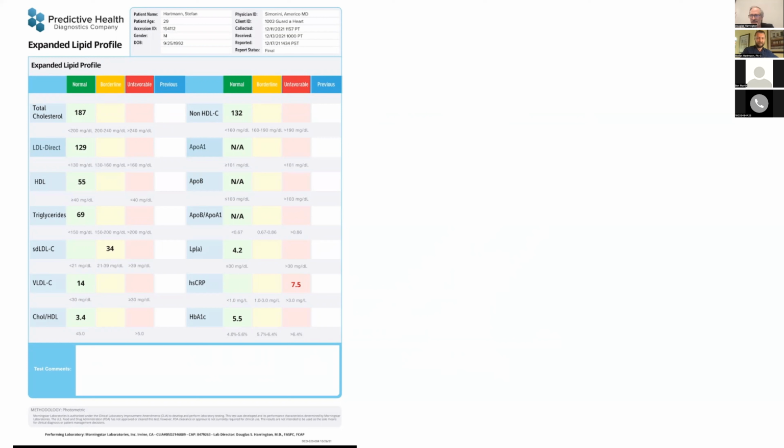Look at your SD-LDL though, okay? Now, I don't know if you've ever heard my lecture on LDL, but LDL in and of itself is not bad. You need it for life. But if it gets glycated, it shrinks and becomes SD-LDL, which is the most dangerous form of LDL. It has the longest half-life. It's most likely to become oxidized. And there's 4 things that are major causes of SD-LDL. That's sugar, refined carbs, alcohol, and omega-6 oils. And I can tell from this, because you're in the high borderline region, that your diet wasn't perfect before you got the blood test, because you've definitely glycated your LDL, okay?